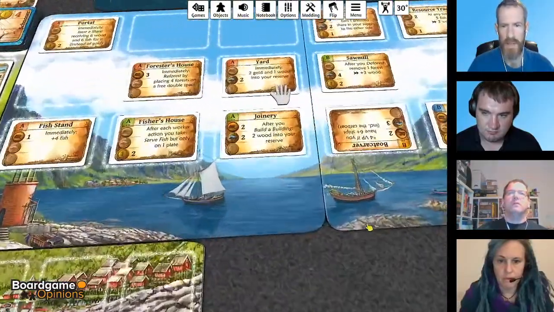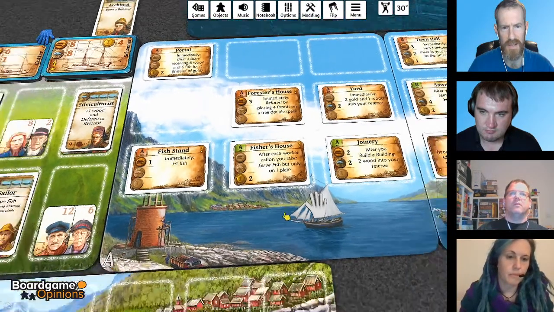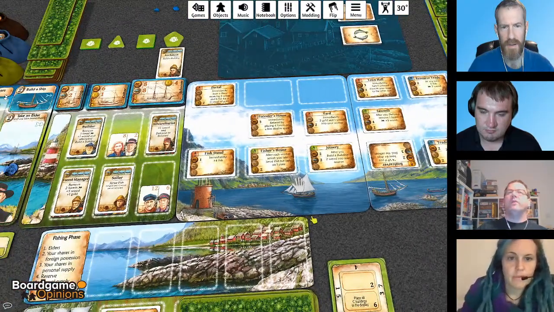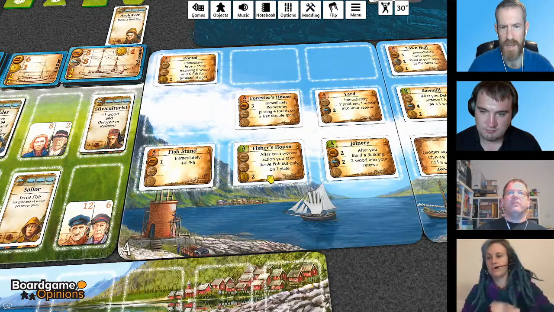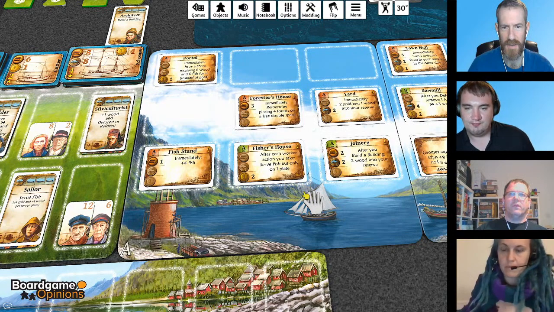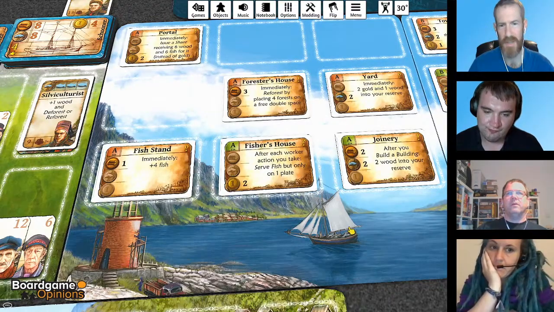Well, I was thinking, Andy, of building this Fisher's House. Now, would I immediately get to serve fish if I build it? No, it's after the next action you take that it will trigger. But I would place a worker. Yeah, take the action and get the building. And then after I've taken the action, could I not serve my fish? Because the action would have to complete before I could serve the fish normally, wouldn't it? I couldn't serve fish in the middle of the action.